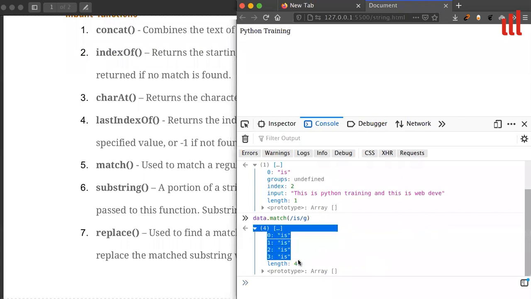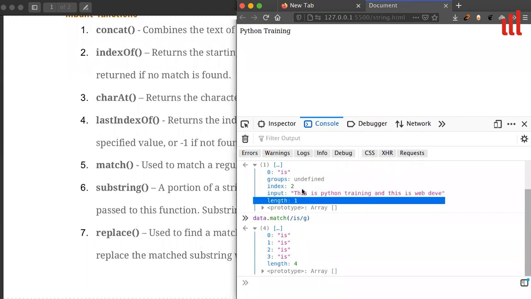And now, as you are able to see, there are 4 occurrences of "is" that you will be able to find inside the whole statement. You can highlight all the "is" occurrences: the first, the second, the third, and the fourth one. So that's how it will work: you have to search for a particular substring inside the string using regular expressions. I have used one basic regular expression to find "is" inside the data.